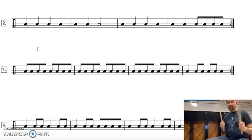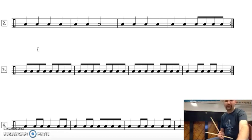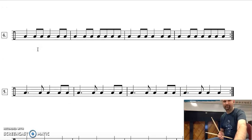And you'll just do that four times. Make sure you're in sync with the tempo of the metronome each time. You know, don't try to do this without a metronome. Don't try to do this just by guessing the tempo. You're absolutely going to get it wrong. You need to have the tempo going the whole time in your ear as you're drumming along with it. Okay, let's look at number four now.